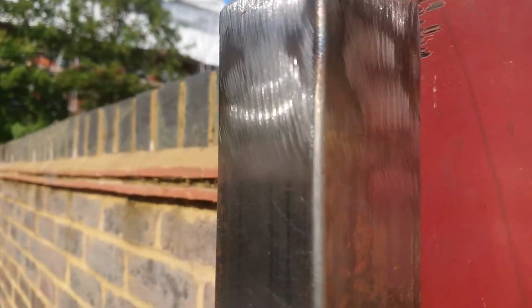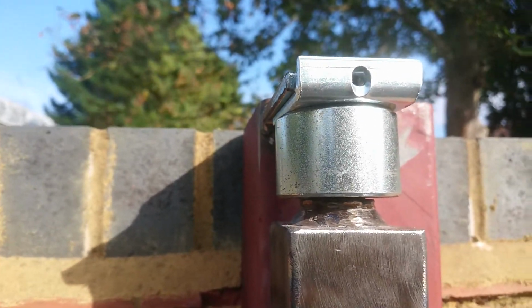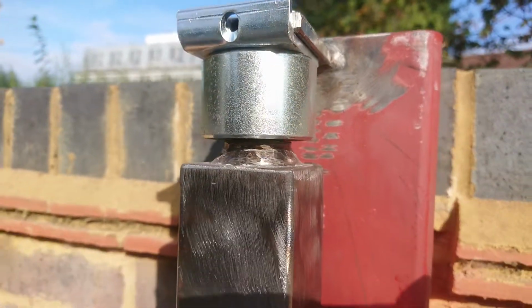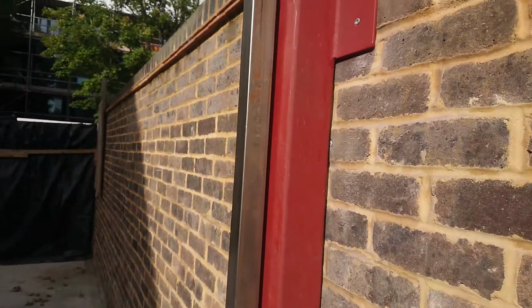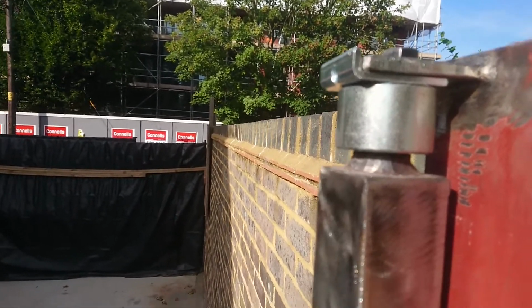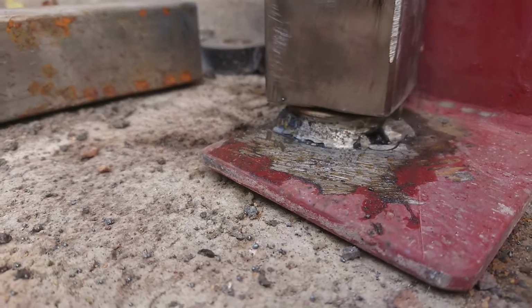Okay, what we have here is a 50mm top pivot from Signet, and it's been fitted there today by Dimitri onto this column for the gate post, and that's how he's fitted it on. Perfect. Lovely little gap there. All the way down. And then the bottom pivot, it's been welded in.